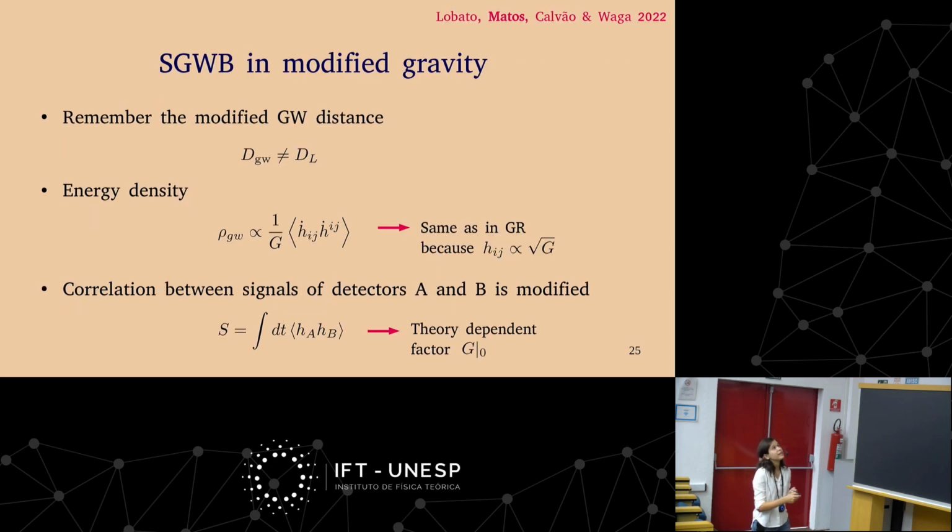I've worked a bit on stochastic backgrounds with people in UFRJ. Basically, what we were interested in was to understand, when we are in a Horndeski theory, a modified gravity scenario, even if these theories recover general relativity in the early universe but not after that, what happens with this background while it propagates throughout large distances? We found out that, curiously, the energy density of this background is not changed. However, the observable that we expect to see will change.